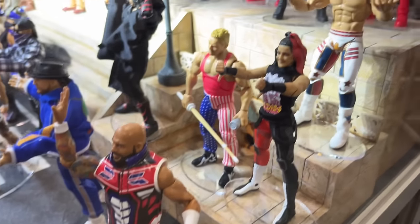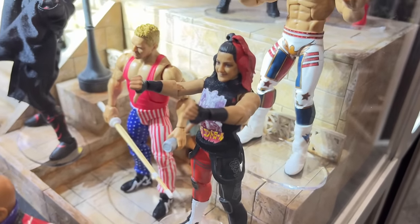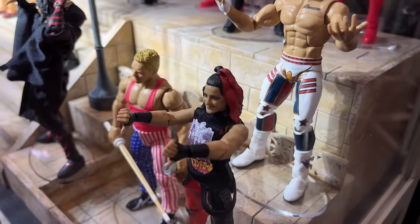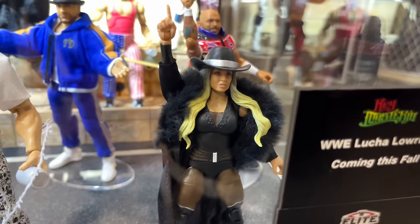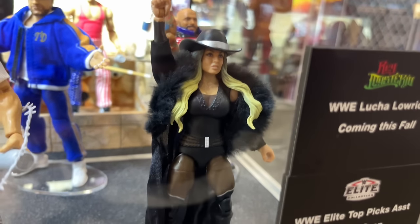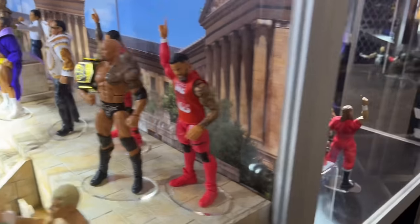It's still a beautiful figure — we'll fix that in surgery. We also have Elite 109 Bayley — very modern-looking, good-looking Bayley with the new head sculpt. She's got the T-shirt on there, she's got the thumbs down. I feel like Bayley's one of those they can't seem to get right, but they did alright here. And then the last figure up front is going to be Elite 110 Trish Stratus with the fur coat. The head sculpt looks really good — good modern Trish. It is another black gear, which we've seen so many times.